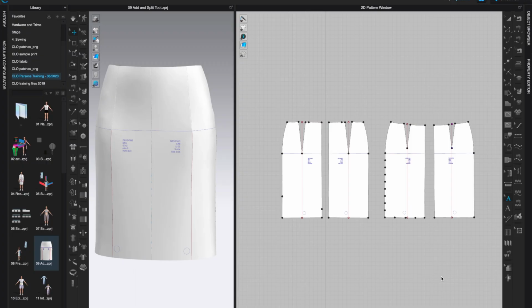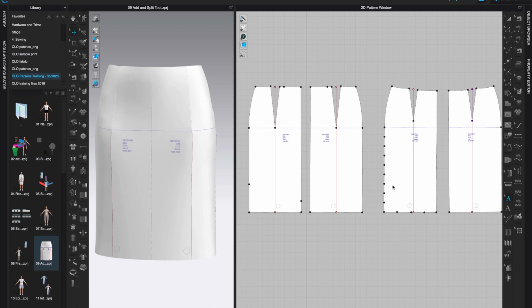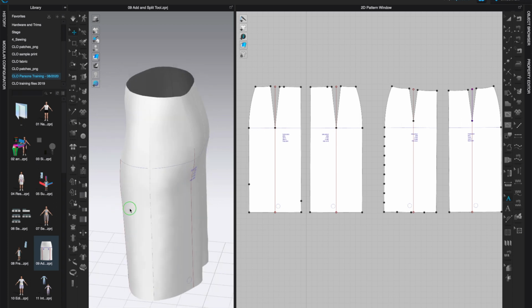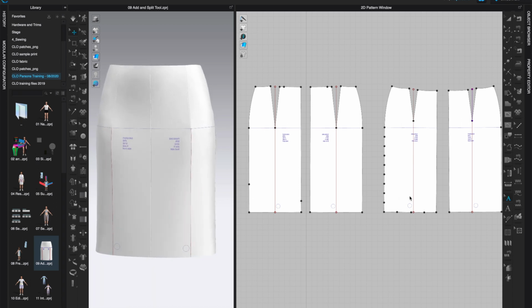In this video, we will review annotation, pattern annotation, and how to edit. That means that we will be putting signs on patterns and we'll be able to edit them. I have a file open with a sewn up skirt and all the patterns for that skirt. It doesn't matter what file you have open, but just make sure that you go to the 2D window. We will work on the flat patterns.